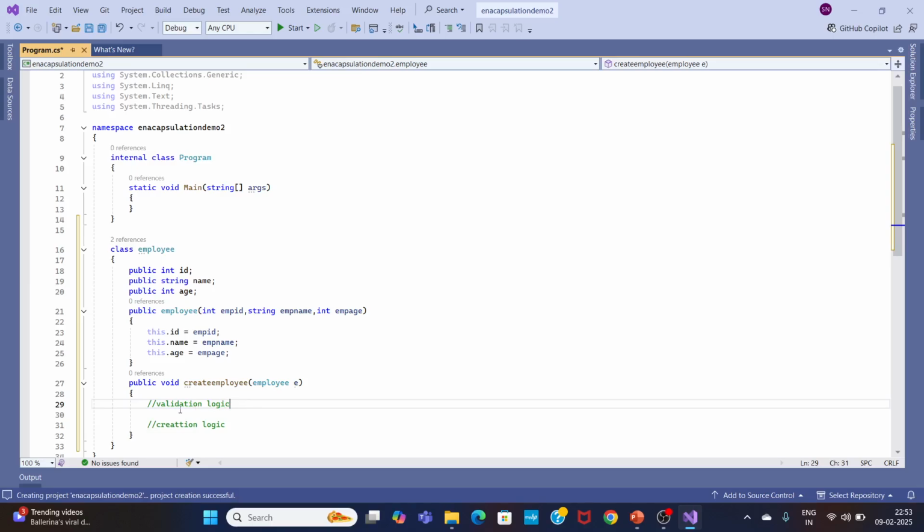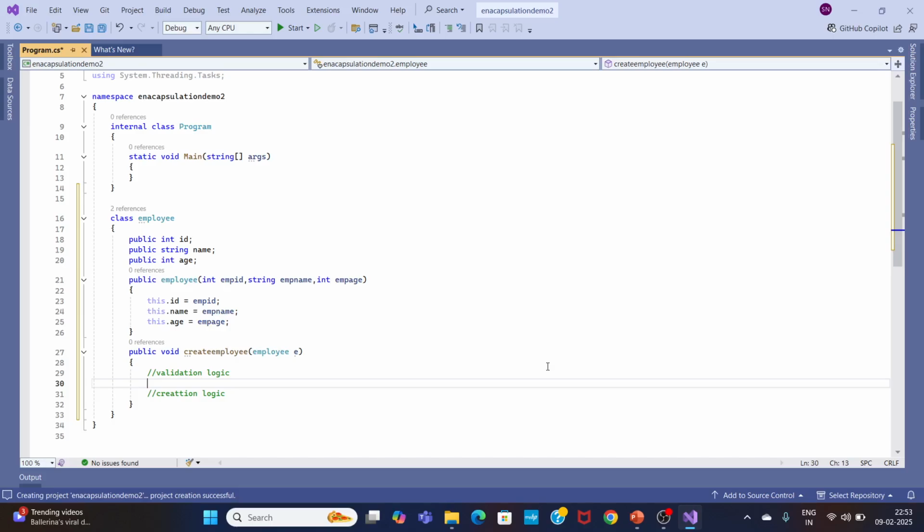So this validation logic, I can write directly here inline in the create employee method. But imagine we have complex validation. We need a lot of manipulation with the employee before creating it. So writing inline here in validation logic is not advisable.